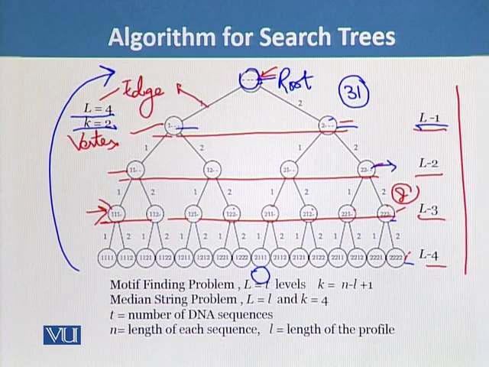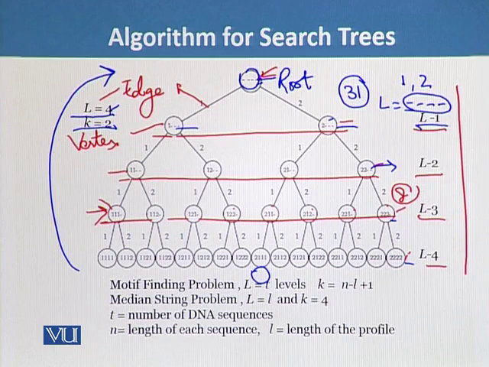Internal vertices, on the other hand, can be represented as a pair of items: a list A of length L and an integer I that specifies the vertex level. So we can see here that there are only 2 choices. The k is 2, 1 and 2, and L is 4, which means we have strings comprising only 4 elements of 1 and 2.